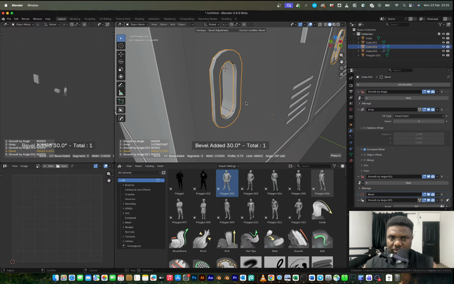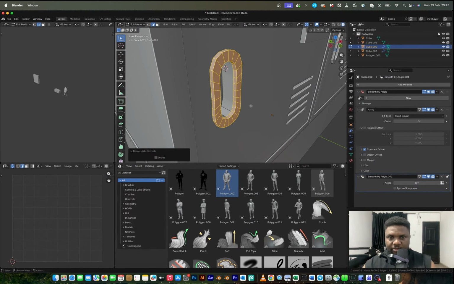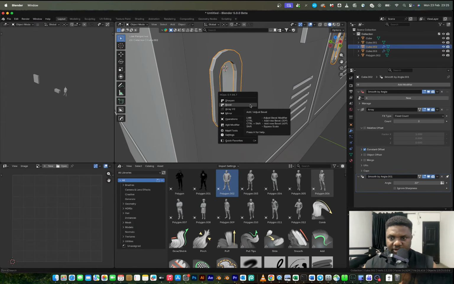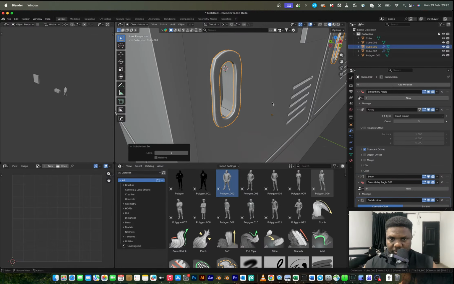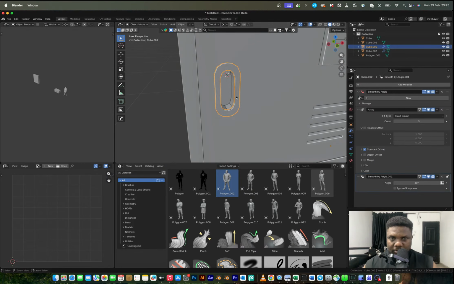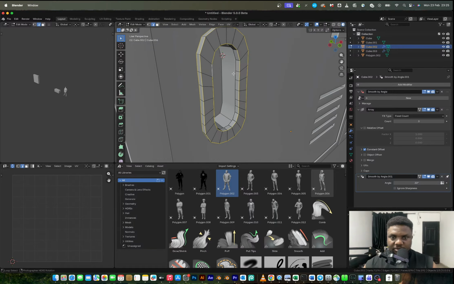bevel. I think I need to flip normals. Bevel again. You know what? I'm going to bevel manually.